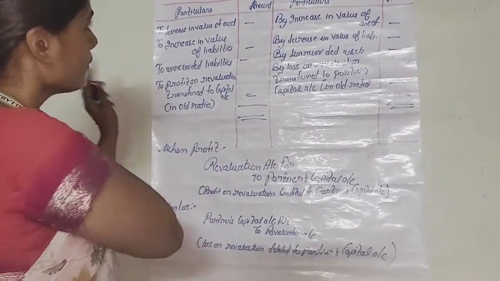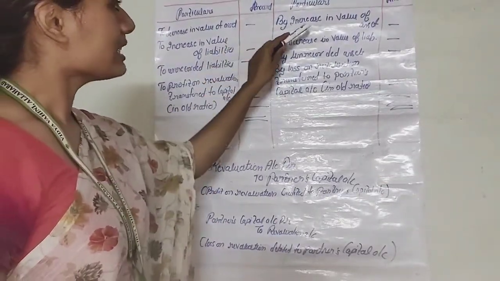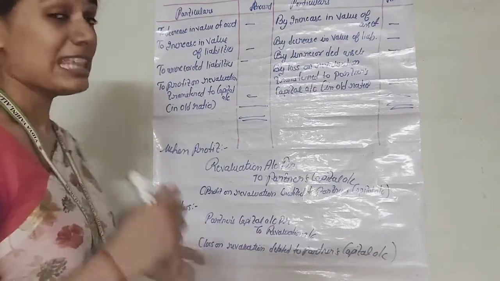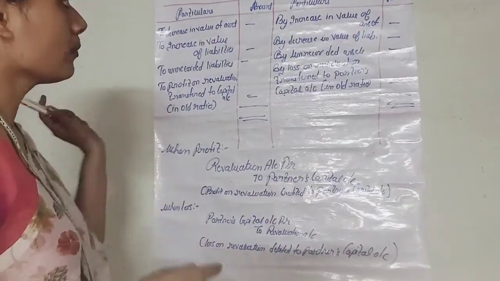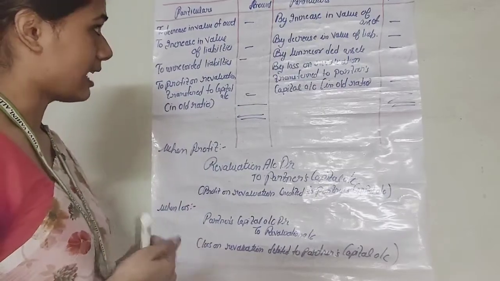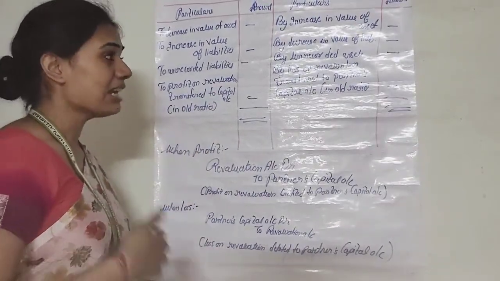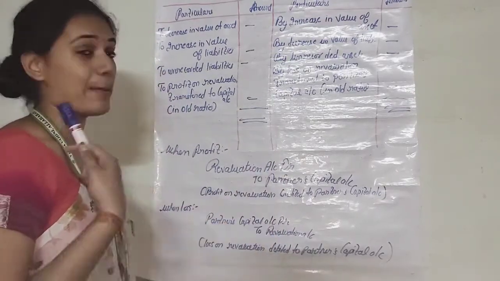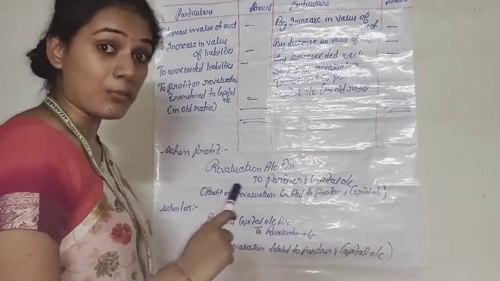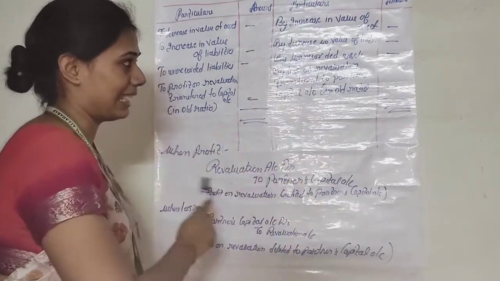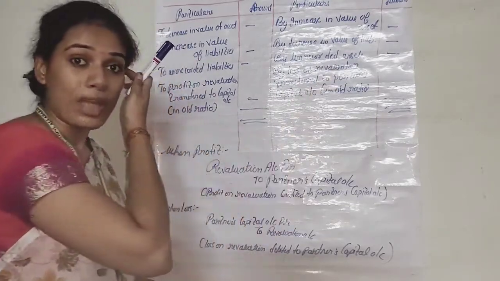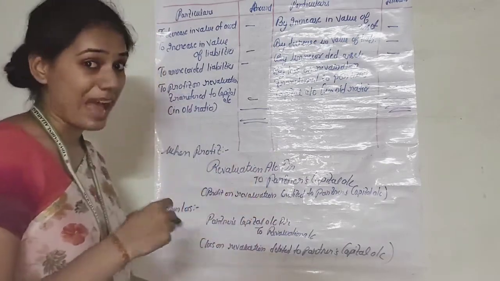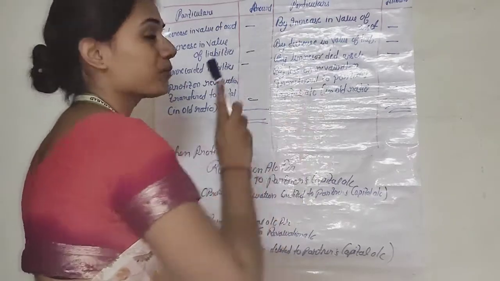Now, moving on to the credit side, an increase in value of assets means if there is an increase in the value of our assets, this will be a profit for us. ये हमारा फायदा है. So we are going to record it in the credit side. Now decrease in value of liability. अगर हमारी liability कम हुई है, so this will be a profit. ये हमारा फायदा हो रहा है. Liability कम हो रही है means हमें payment कम करना पड़ेगा. So ये हम credit side लिखेंगे. Then unrecorded assets. अगर कोई assets unrecorded है, so ये भी हमारा फायदा है. वो हमारे assets में add on हो जाएगा. So we will record it in the credit side.